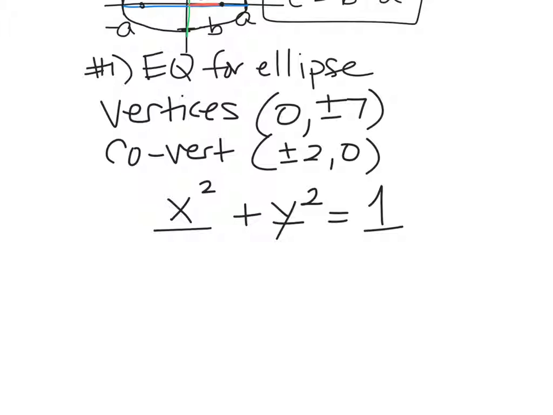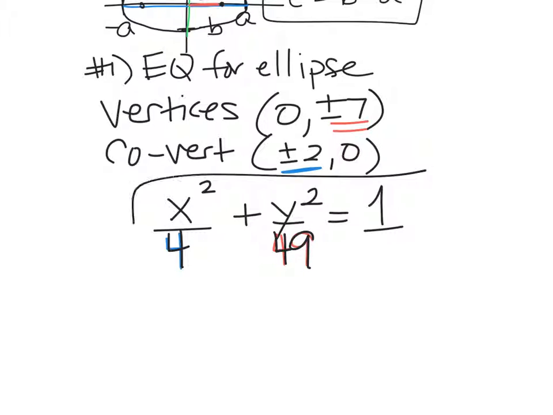So does anyone know what number would go underneath x squared? 2 squared. You got to be careful. So this is in the x spot, so it's going to go right here, 2 squared. And then over here, this one's on the y spot, so that would be 0 plus or minus 7, so it would be? 49. Perfect. And that would be the equation. X squared over 4 plus y squared over 49 equals 1. And if you had to graph that, you'd go plus or minus 2 this way, plus or minus 7 that way, and you have your graph.